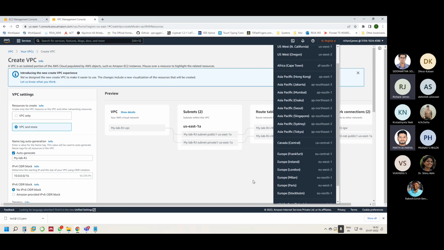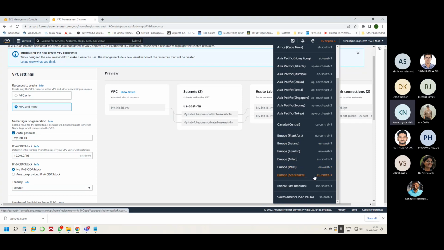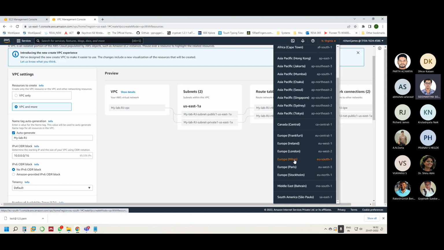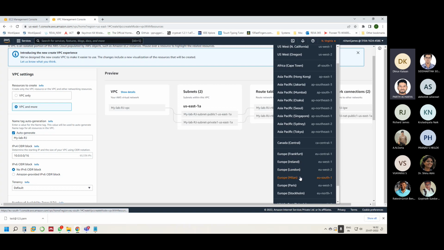I'll take Europe again. You will find I'm in Perth in Sydney, Australia. By default it is Virginia. Does anyone take Bahrain? Don't take Middle East. You will not get half of the services, half of these security features. Take Europe. Singapore you can take, I guess. That's a nice one. Yeah, Singapore is fine. Europe is fine. US is fine. Milan you can take. Singapore and Sydney are just side by side. You take Europe.